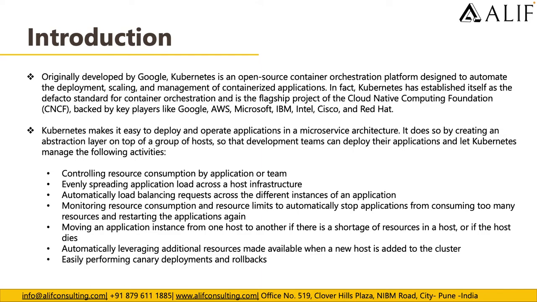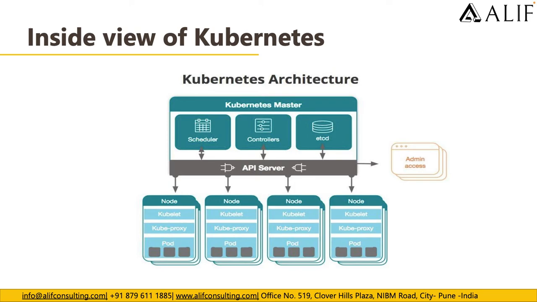So these are some of the advantages, or the Kubernetes functionality, which is there. Now let's look at how exactly Kubernetes looks, right? So this is the architecture. In Kubernetes, there would be a master node and there would be worker nodes. Your master node is going to have all the deployment controllers and etcd. With the master node, the rest of the worker nodes will be managed by Kubernetes.